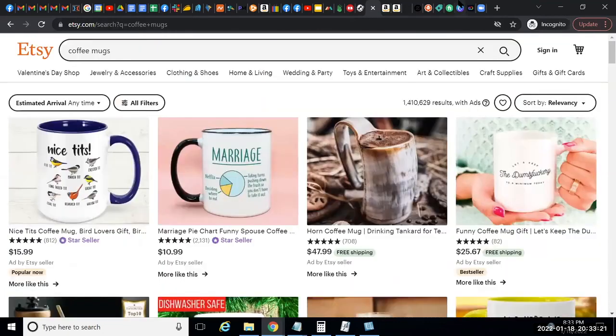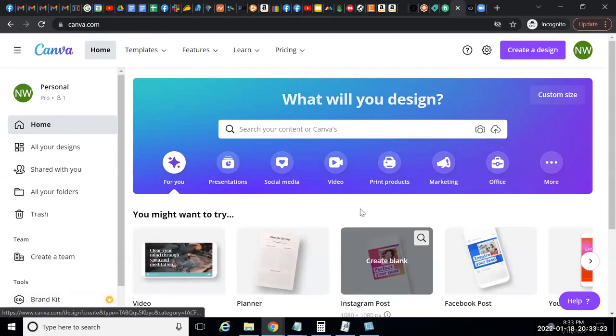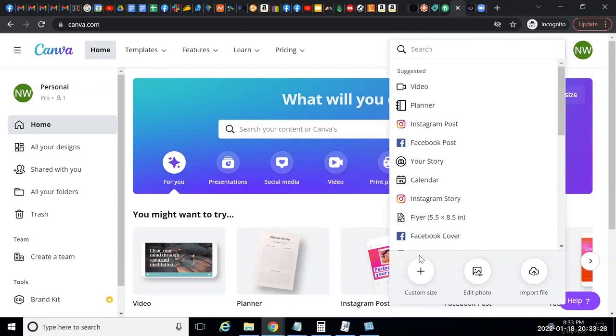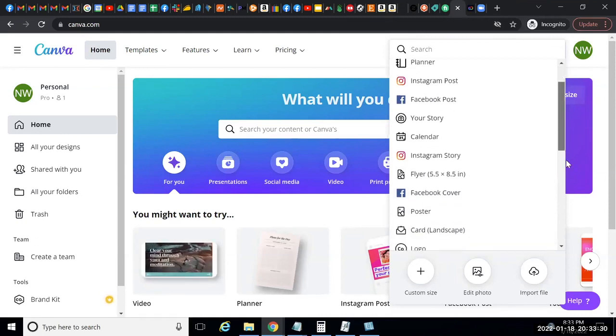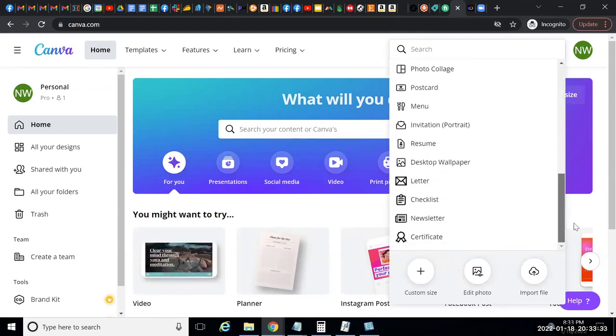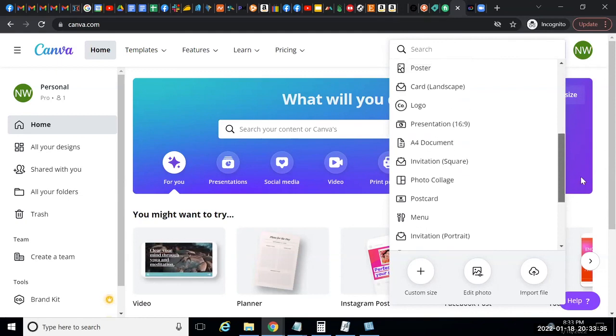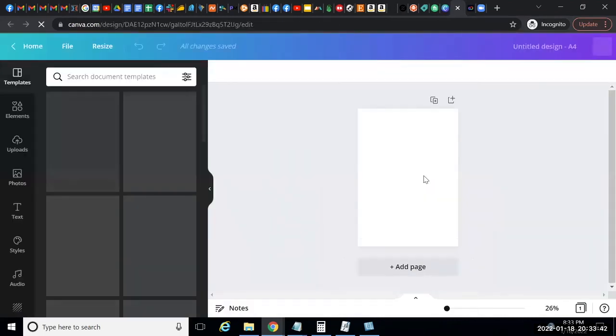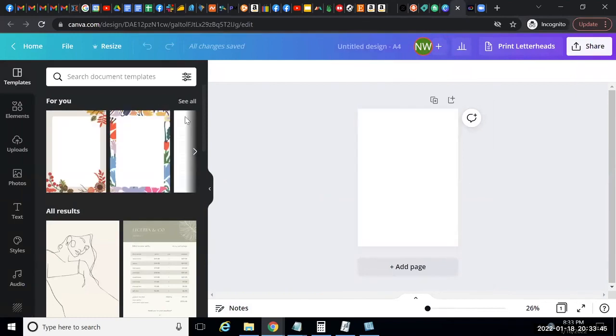tools like Canva. So I have Canva up. And so I could start a design, and I don't know what I'm going to create. So I'm just going to edit photo, import file. I'm just going to create a document, starting with a blank canvas. The great thing is that this is inside of Canva. Canva was listed as one of the options for doing your designs. So I'm going to show you how easy it is to create a design.